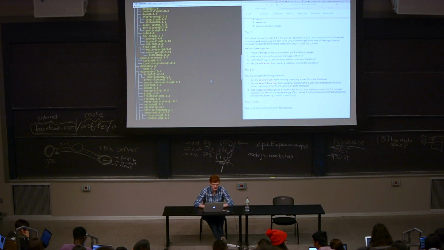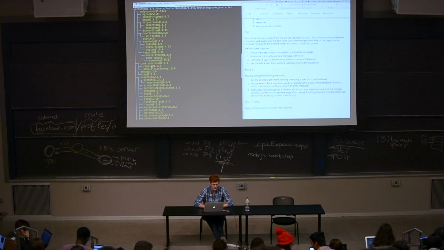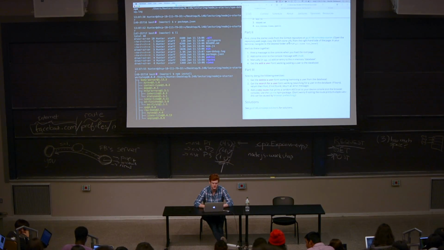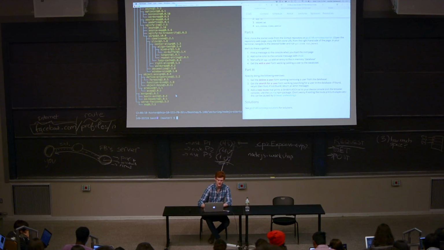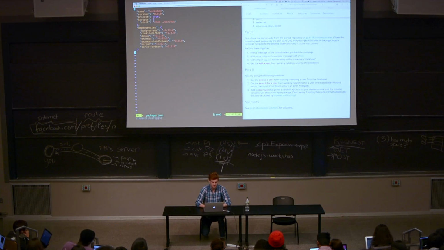Okay, so this is our list. The first level is all of our dependencies, so body-parser, cookie-parser, express, things like this. And this is just showing you the full tree of packages that you just installed with npm install. Again, not super important, but that's just what this message is. So now we can do npm run start, and remember this is just running the start script in package.json, this script right here.